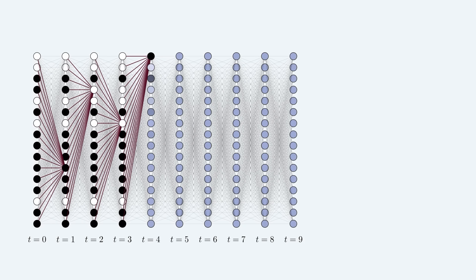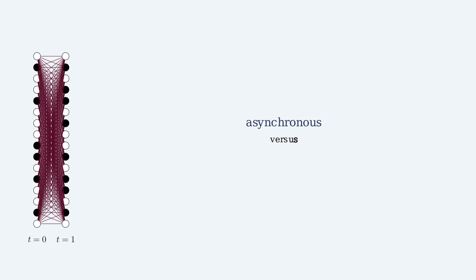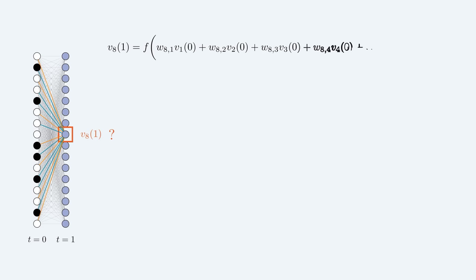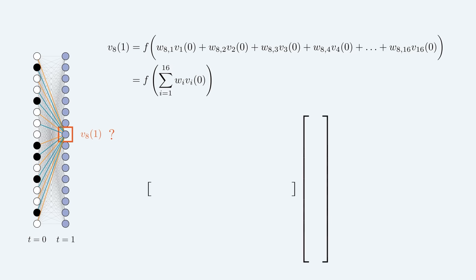How do we update the state exactly, and why update only one neuron at a time? We could update all neurons at once, but the issue is plausibility — that would require a global updating signal, almost like a clock, instructing all neurons to update simultaneously. It's slightly more realistic to let them update asynchronously. The actual update equation is remarkably simple: it's a weighted sum of the states of the other neurons, where each state is multiplied by the strength of the connection — the weight — between the neurons. To ensure the result is plus one or minus one, we apply function f. Those familiar with linear algebra will recognize this as computing the dot product between the vector of neuron states and the vector of connection weights.